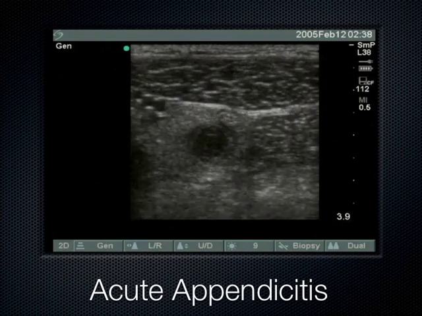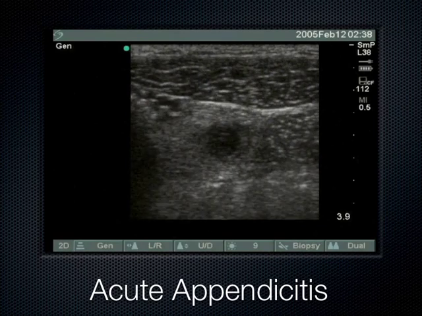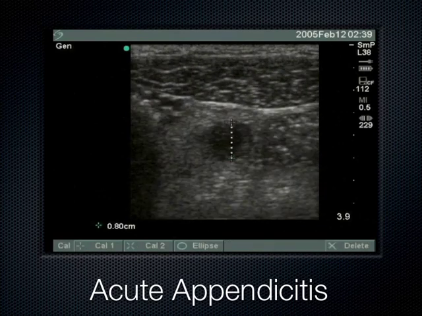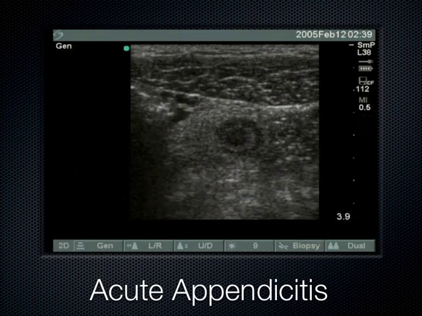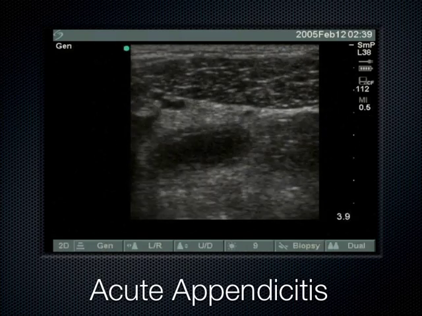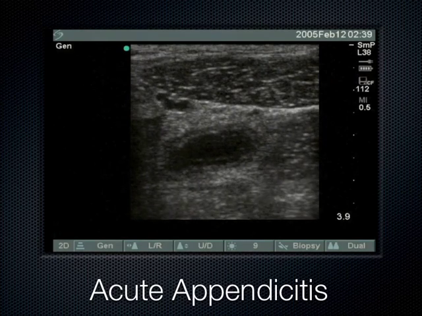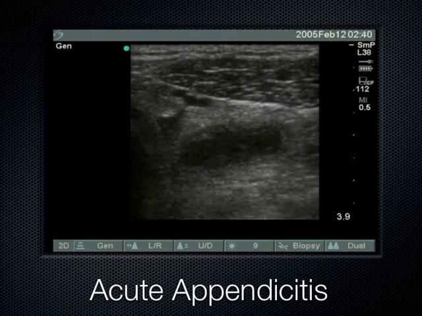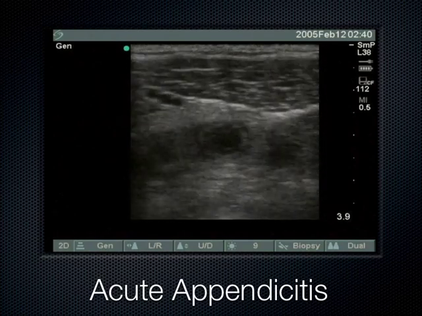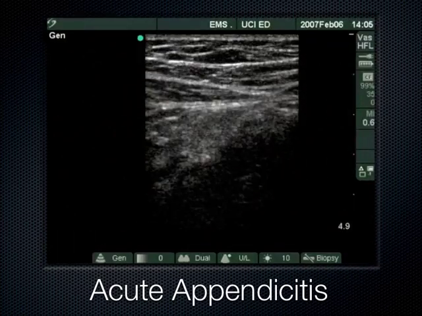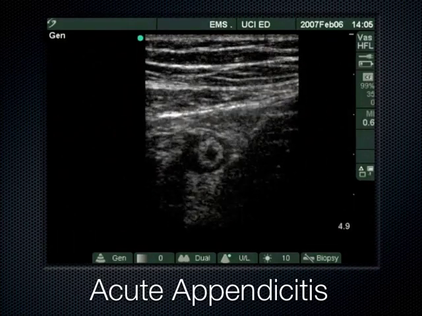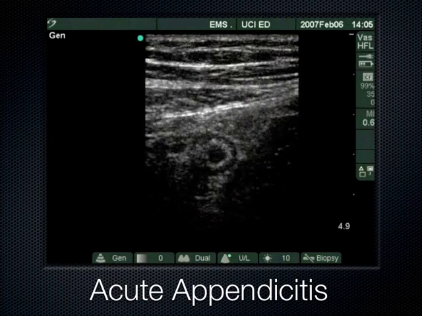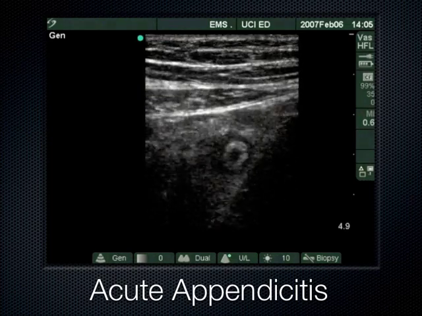This is the abdominal wall musculature here, and this blind-ended tubular structure right here that's non-compressible in the right lower quadrant measuring 8 millimeters is true acute appendicitis. And there's some psoas down here. We're squishing. Here's some part of the psoas here. There's another part down here. We're squishing the appendix up between psoas and abdominal wall musculature. Just another example of another patient with acute appendicitis. It starts to take on this characteristic blind-ended tubular structure.